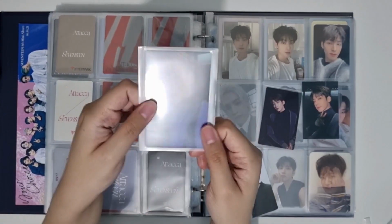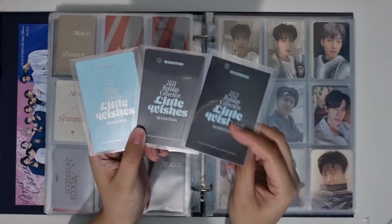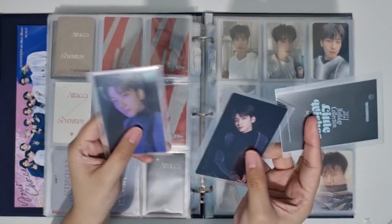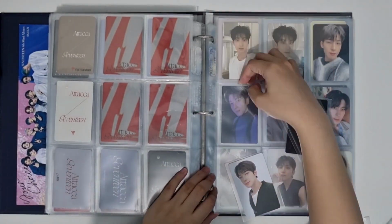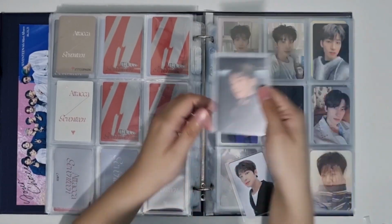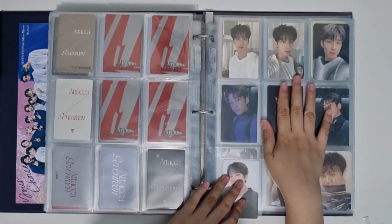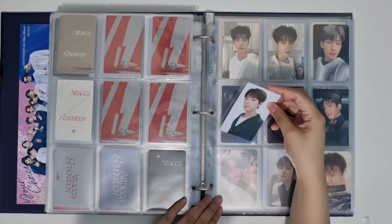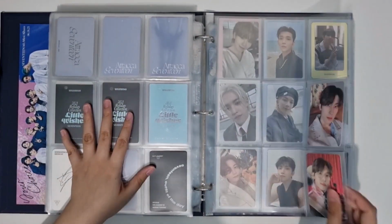And then the next that you are seeing me with right now is the Little Wishes. Again, same thing with Junhui's. These are the photo cards from the holiday box, the first two cards that you're going to see, and the last card, the Selka card, the more rectangular one, is from the pajama set. And for Attacca, I'm not sure. I do still have cards for Wonwoo for Attacca events, like the Yujio one, and I want to get his Lazada pre-order benefit photo card, but that is very difficult to find right now. But yeah, the last card that I did was 2022 season's greetings.